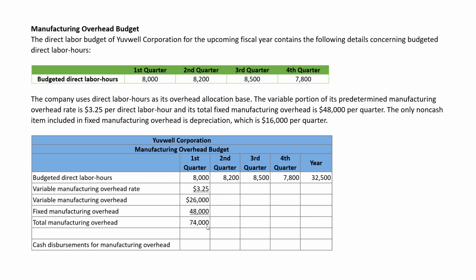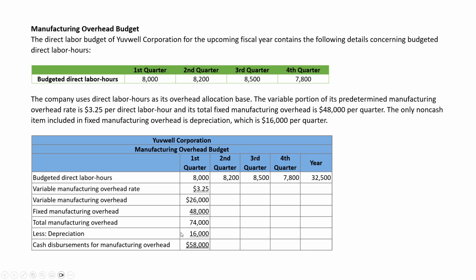Now, just because that's the cost doesn't mean that that's the exact amount that we spend in cash. Beyond the cost of $74,000 for the first quarter, we also want to know what we're going to spend in cash for overhead for the first quarter, because we're eventually going to also do a cash budget and we need to know our spending. So what I think about is, is there anything in cost that's not an actual cash outlay? I'm not actually spending that. Well, the one item that we identify is depreciation.